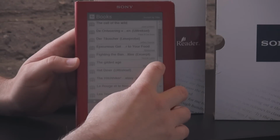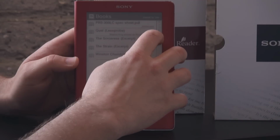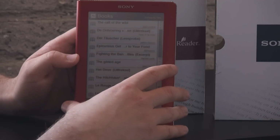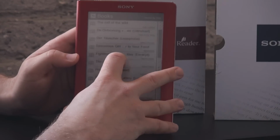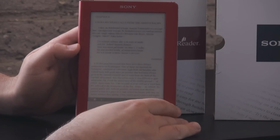I can scroll all the books up and down by moving up and down on the screen itself, and I can actually look at the titles there. So let's select a book here that I was reading, The Gilded Age. I'm going to just push it here. And it loads up the book.